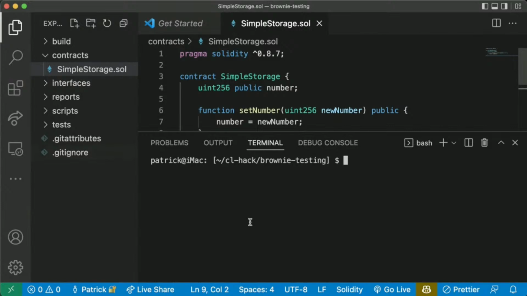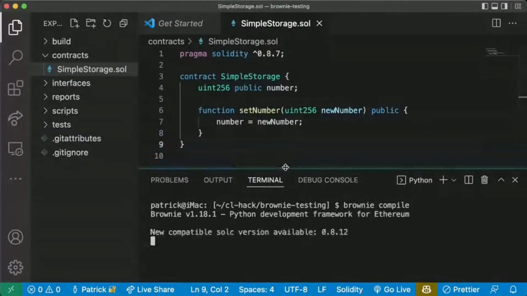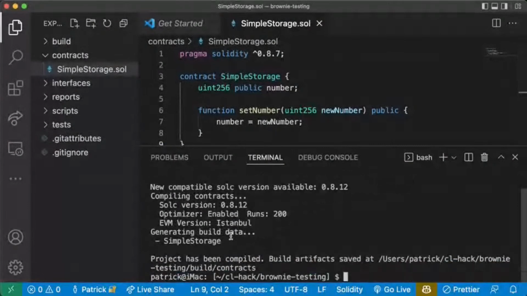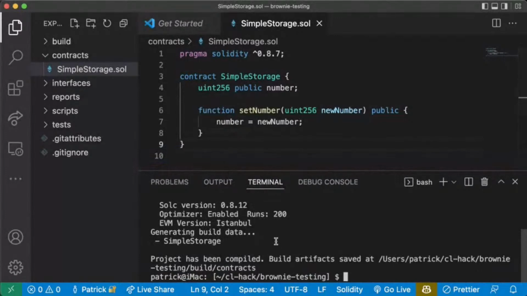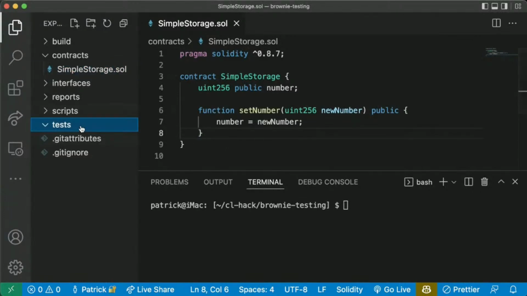Good question. Now that we have this contract, what we can do is run brownie compile. And boom, project has been compiled. Hooray, huzzah, yay. So we've got a real simple contract here. But the issue we might have is, okay, we don't know if this actually does what we want it to do, right? Obviously, this is a really minimalistic contract, so it's kind of easy for us to just look at this and be like, okay, this does what we want it to do. But as we get more complicated, running these tests and building these is going to get harder and harder. So we're going to want to have a robust set of tests to do this.